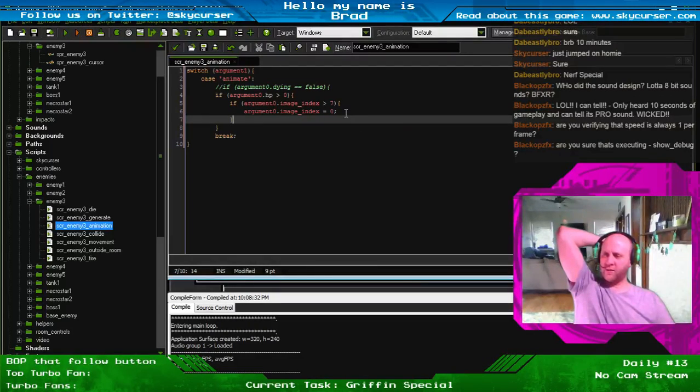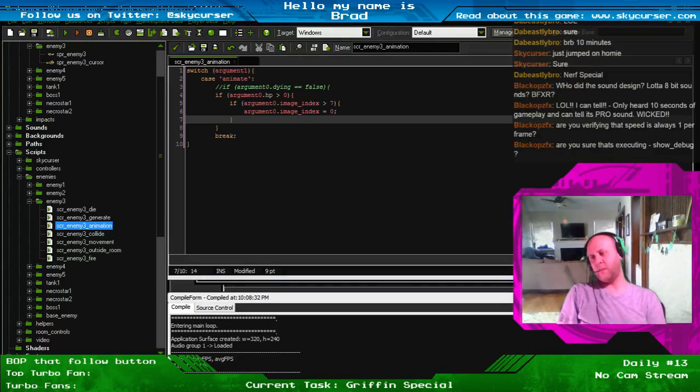Are you sure that's executing show debug? Which piece? This piece in the animation or the piece in the death script?